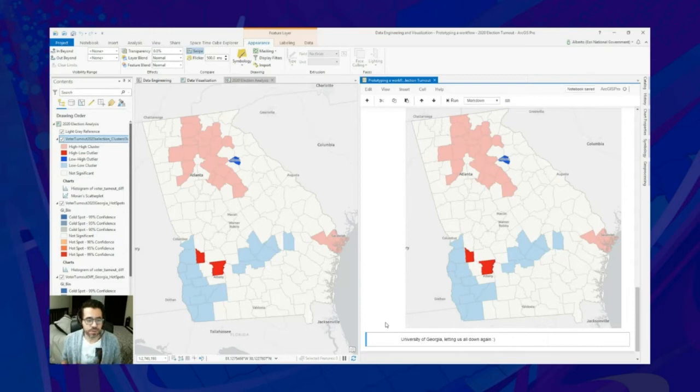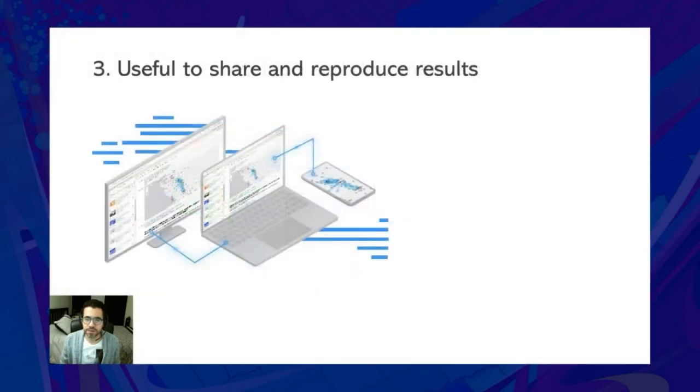Now for the next example, we're going to take it back to Danny, who's going to share a really interesting example of sharing. Basically taking this notebook, perhaps the notebook that we just prototyped, or perhaps the notebook that we used earlier to learn some Python, and give it to someone else so that they can do something with it or reproduce the results. So with that, Danny, take it away.